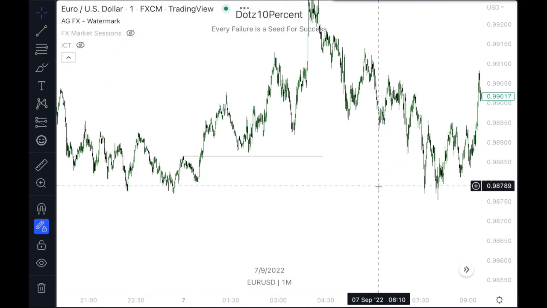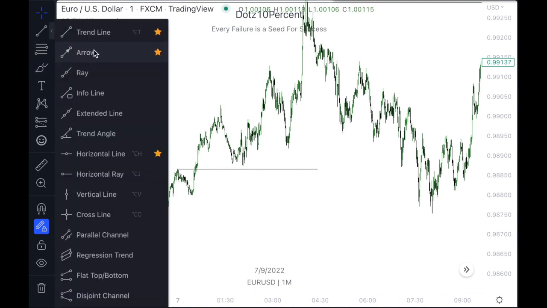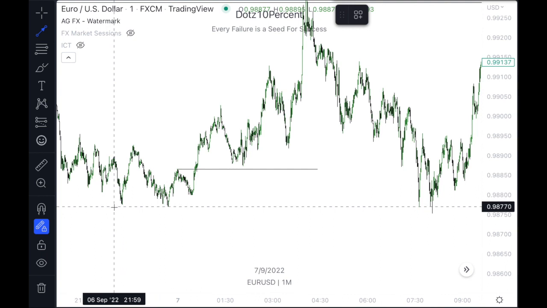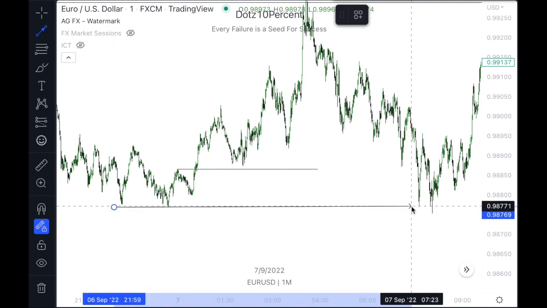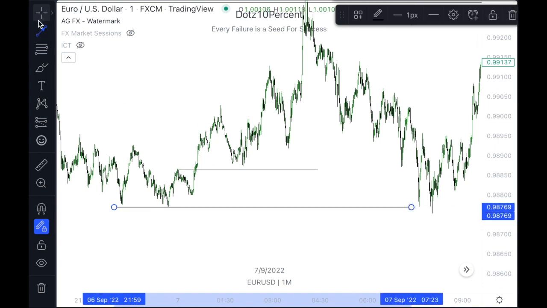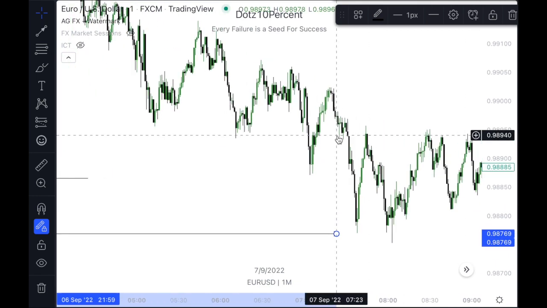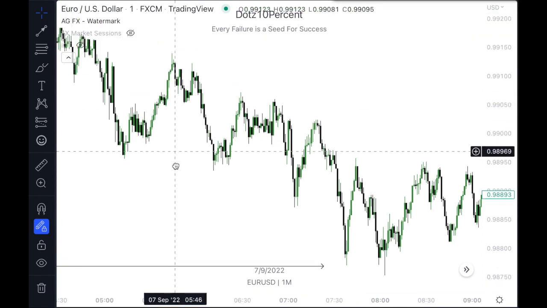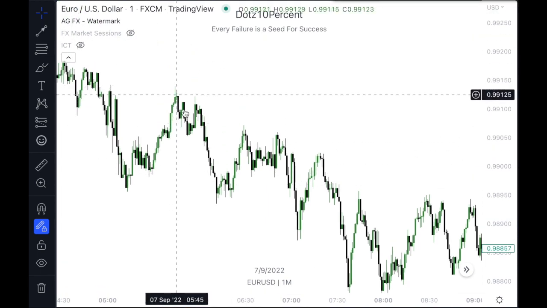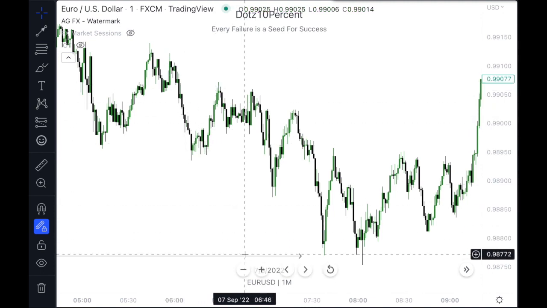Let me just check something, sorry. So these were the Asia lows. We're going to mark these out quickly. So I want you guys to understand, this is a very, very quick scalp that I did. Okay, cool. This arrow represents the Asia low. So I showed you guys, I took a trade up here. In fact, I took 2 trades up here. The first trade was from here. The second trade is this range, and I traded from this wick. So now my target was this.